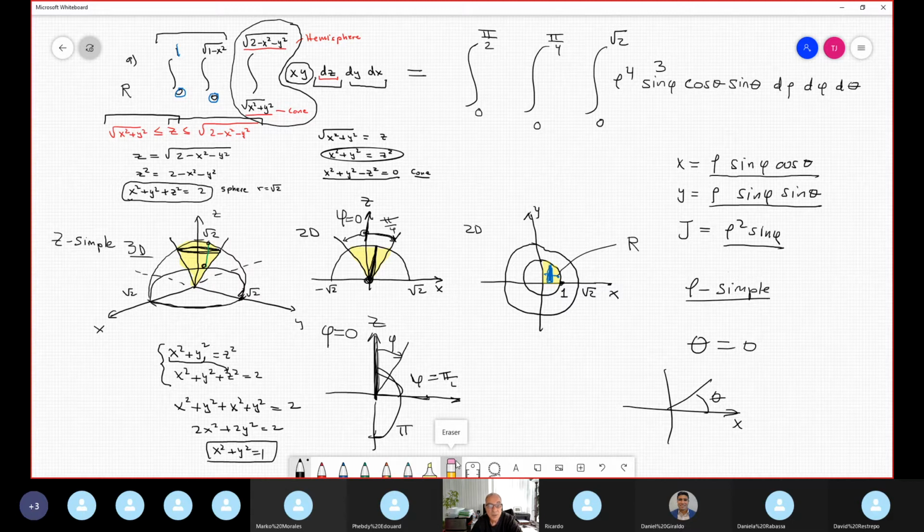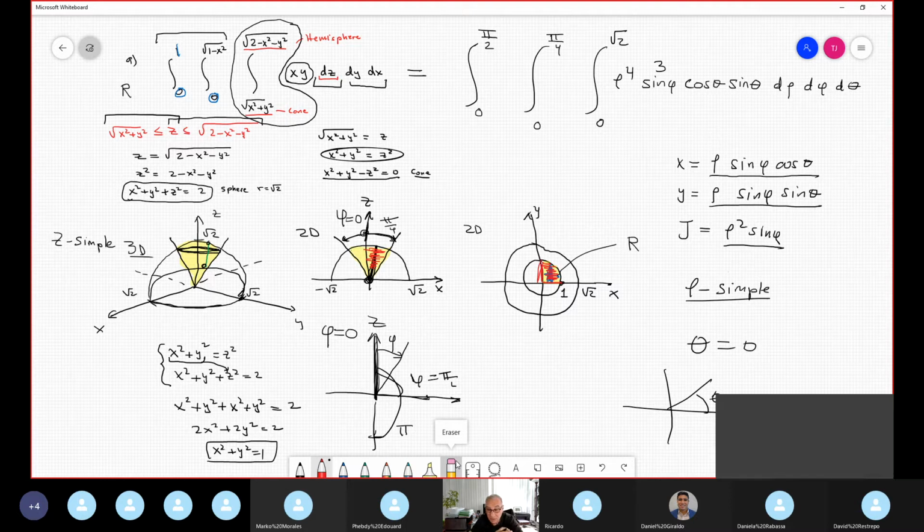Then our problem, from this point, which is phi equals 0, to this, which is pi over 4. However, you may say, well, what about that part? Well, that part does not exist, no? Because actually I discovered that we have only positive parts and my solid is different. It's like that, no? It's this part. So now, it's obvious that theta goes from 0 to pi over 2. Does it make sense or no? Is everyone clear or confused?